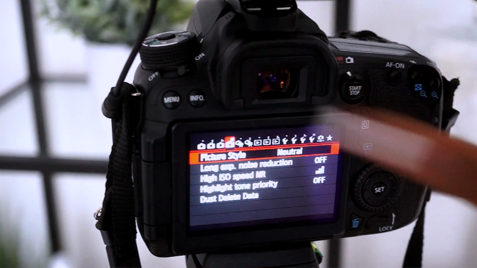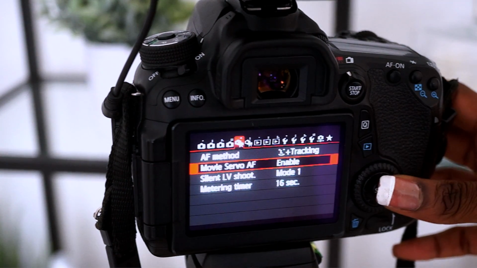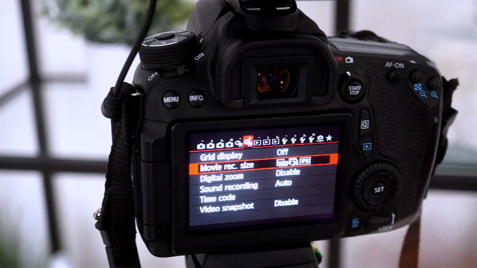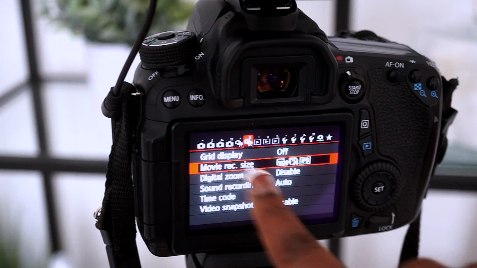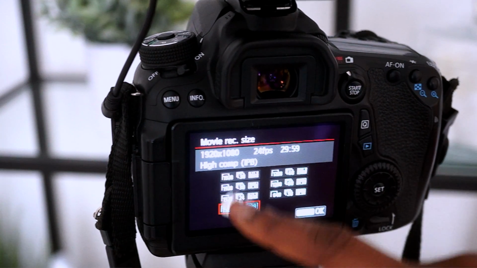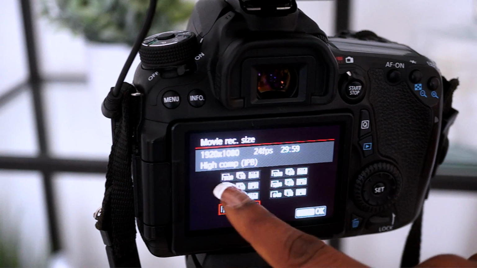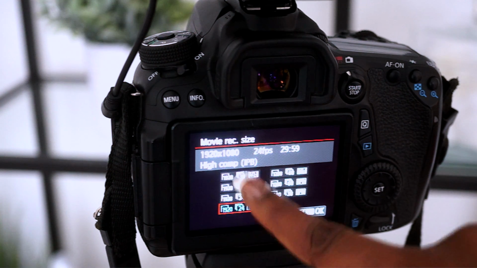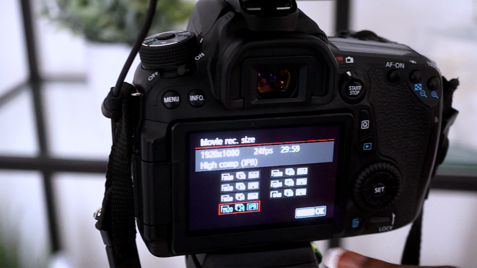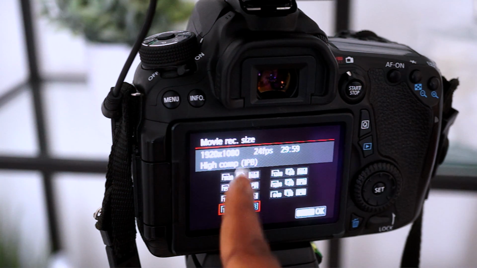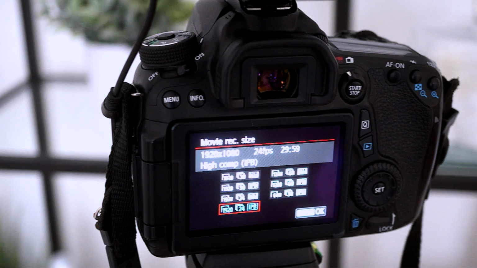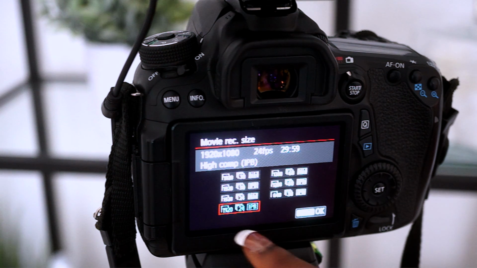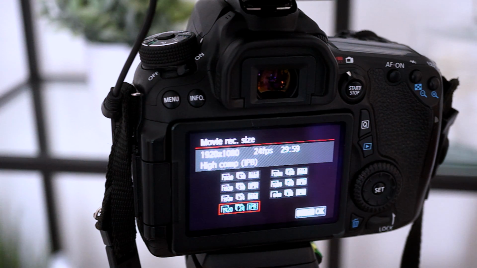Now, the second setting that we will be talking about is the video recording size. So we're going back into the menu, looking for video recording size, and I usually pick the 1920 by 24 for regular videos and 1920 by 60 for slow motion videos. Now you're gonna see IPB, and I think the only big difference between these two things is that one of them takes more space on your memory card. IPB takes the least amount of space, I think, and that's usually why I pick IPB.